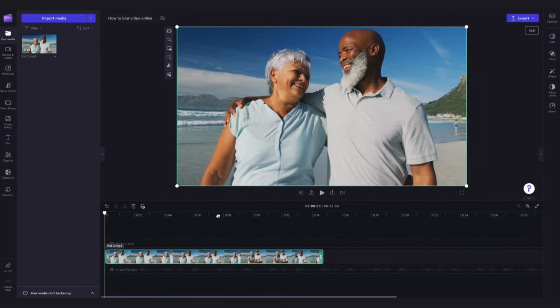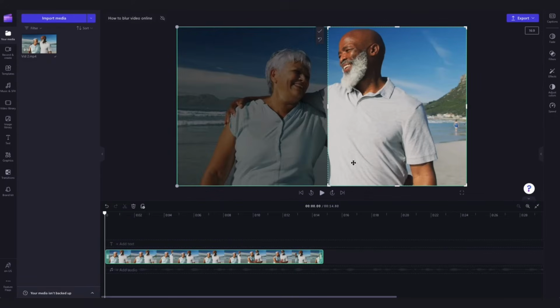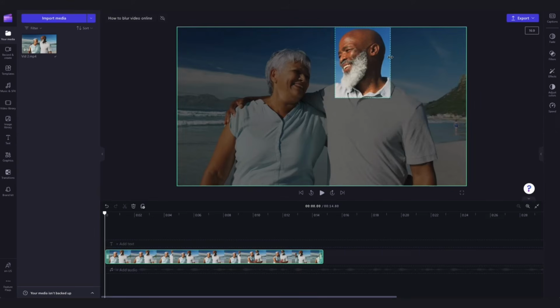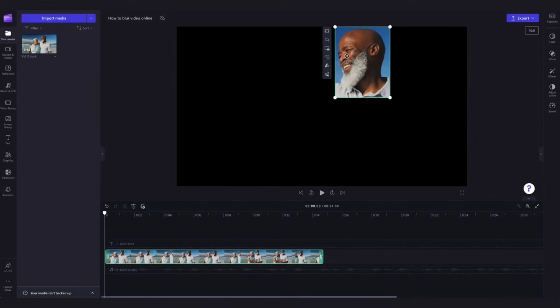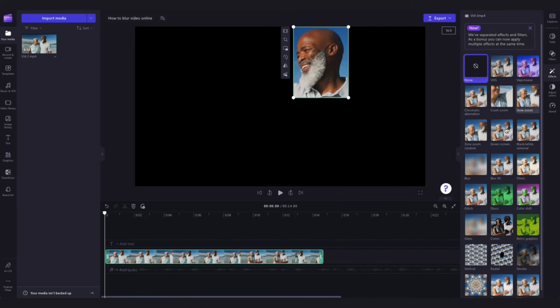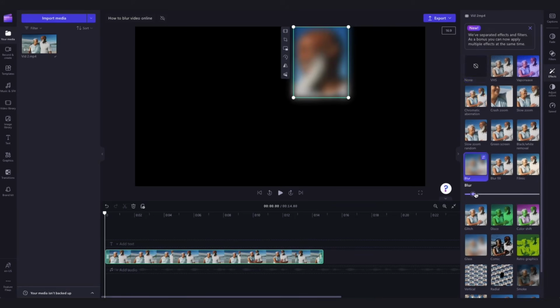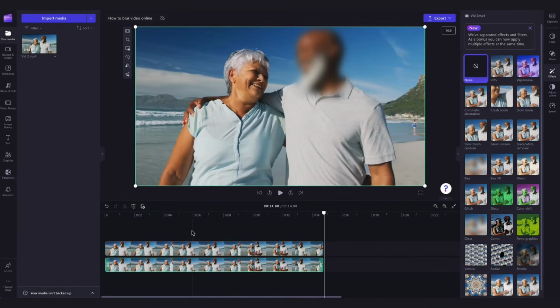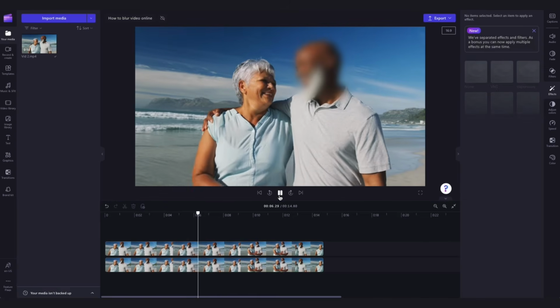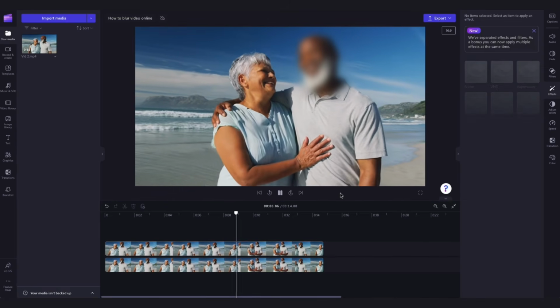To do that, click on the video, then head up here and select the crop button. Go ahead and crop that video with the freehand tool for that section that you want blurred. You'll then add the blur effect to that cropped video by jumping into the Effects tab and overlaying the video with the blur effect. And then lastly, you're going to drag and drop that same video into the timeline again below your blurred video. And it will look something like this, and that's it.